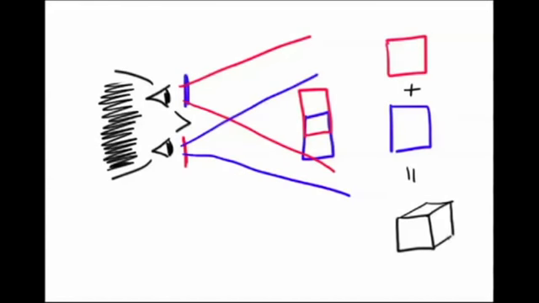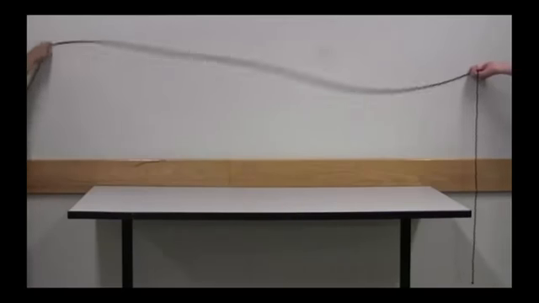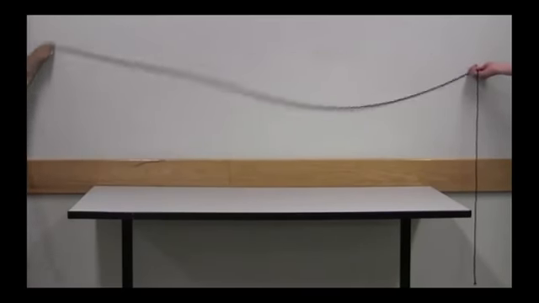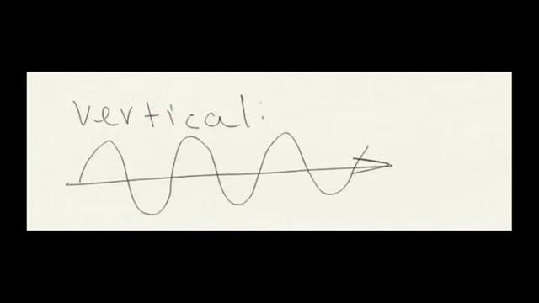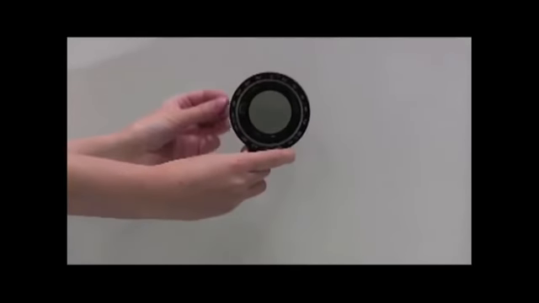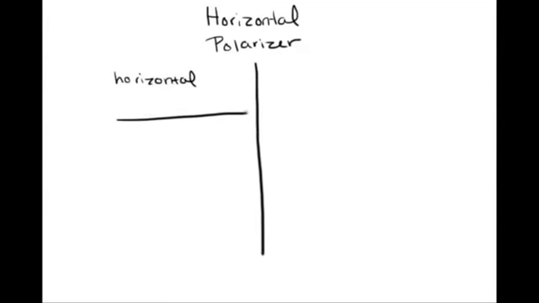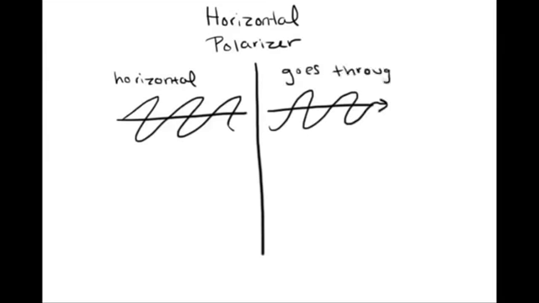Instead, 3D movie makers started using a property of light called polarization. To understand polarization, we must remember that light is a wave. And, like this rope waving in the air, the light too can wave in different directions. For example, it can wave horizontally, vertically, or at some different angle. We call the orientation of the wave the polarization of the light. A polarizer is a material that only lets through light polarized in one direction. For example, a horizontal polarizer lets through horizontally polarized light and blocks vertically polarized light.